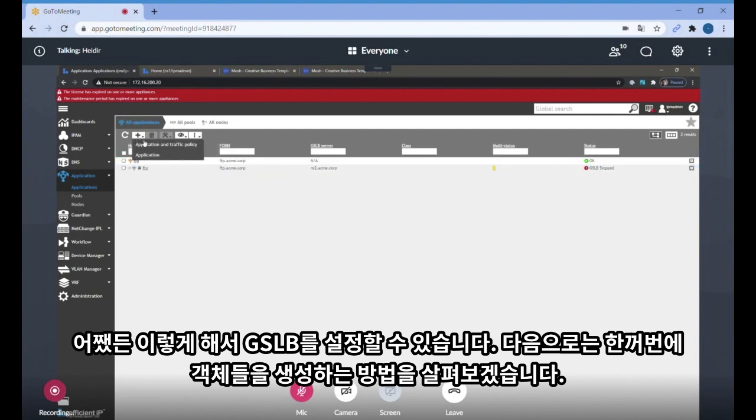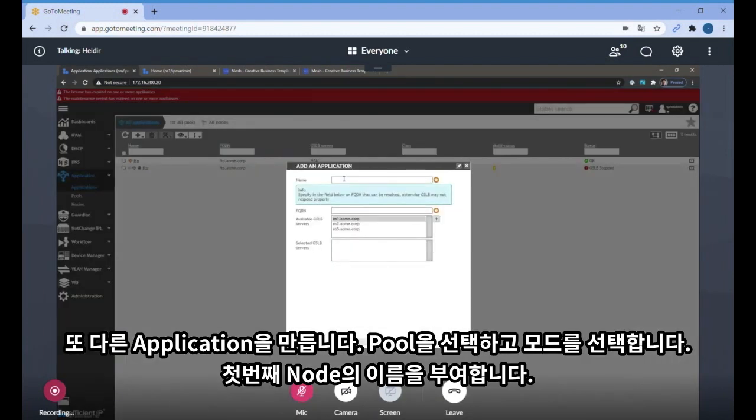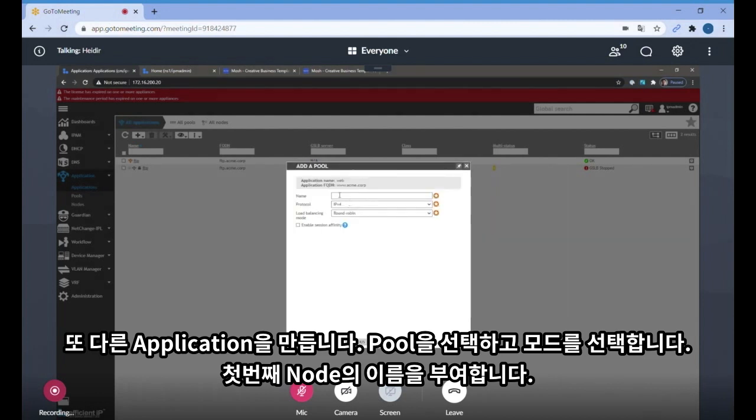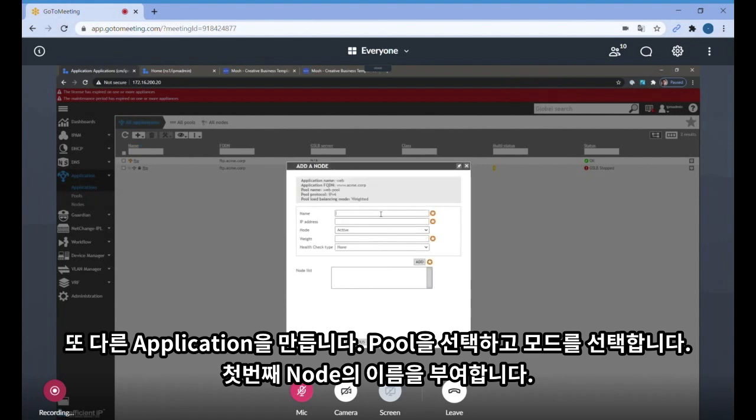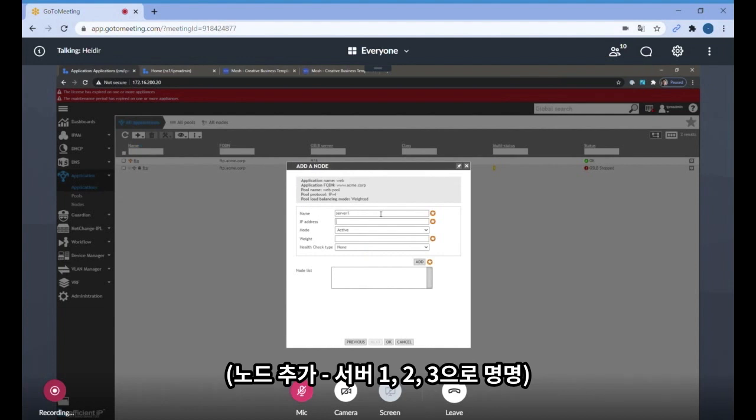So the next one is via this method. Right, so I can create another application. Just put in admin.com. NS1, NS2, and then this is the pool. So web pool, and I will use, for example, weighted. Give it a name of the first node, server 1. 20.